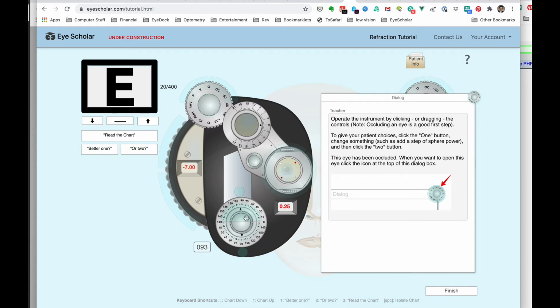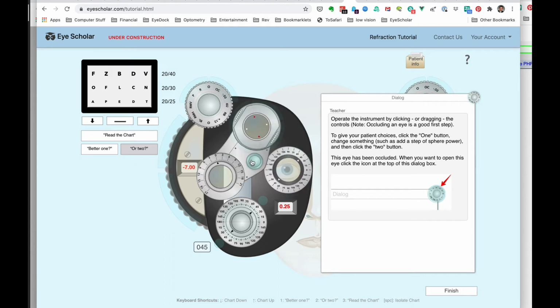Still controls, having two knobs inside each other was not working well. So instead of that, I have up cyl, down cyl, and then grab these little wheels to kind of twist it and turn it. And it actually also tells you exactly what axis we're at too. And then our eye chart works pretty much the way you'd expect. Up, down, occlude, or I'm sorry, isolate a row, unisolate a row. Then when you're refracting, you just do what you'd normally do.